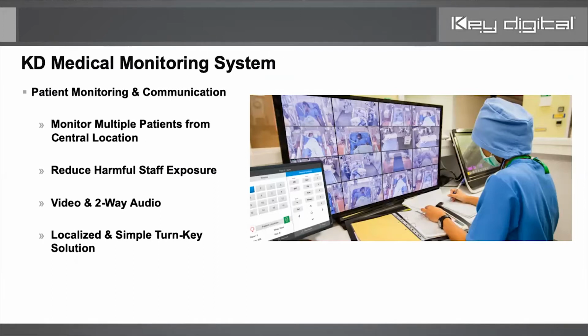On the left side, you'll see the controller, right? So you'll see different rooms numbered 1 through 16 on the far left screen. And then on the right part of that far left screen, you'll see how the camera control is integrated. So if the nurse wants to zoom in on patient number 2, she would press number 2 there, and then she would use the PTZ feature on the right side of the screen to control the zoom.